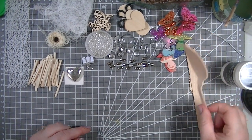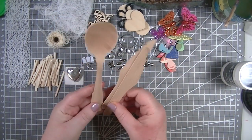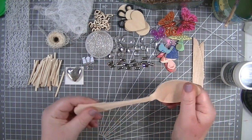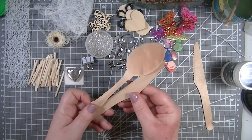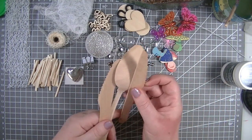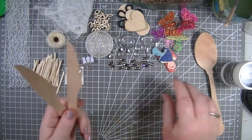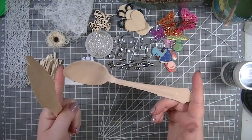I've decided we're going to do some tiny art. I have these randomly in my collection which I got from Tiger — they were in one of those lucky bags. I thought, why don't we decorate the spoon? I've also included a couple of knives so that if we wanted to, we could build it up, make it slightly bigger, put bits on — but the plan is to decorate this spoon.